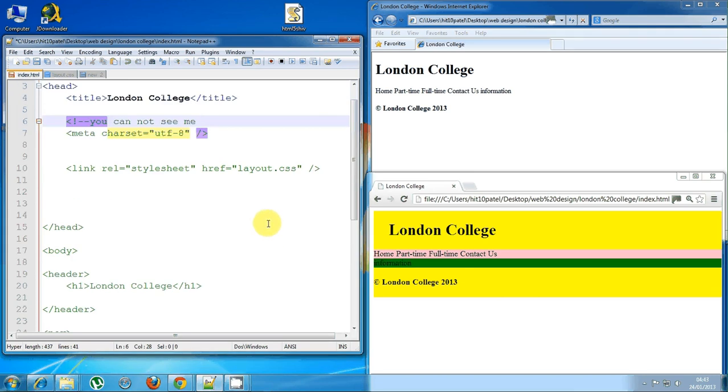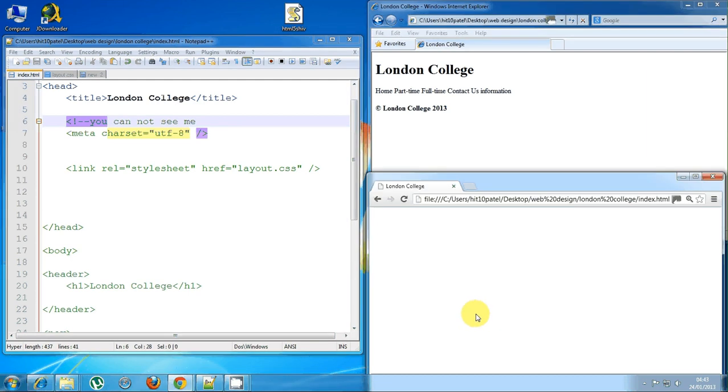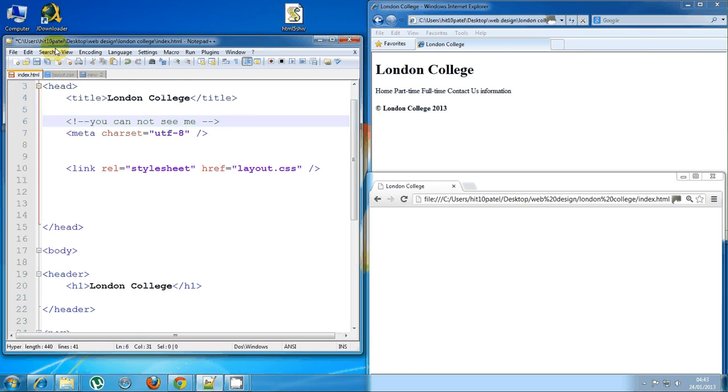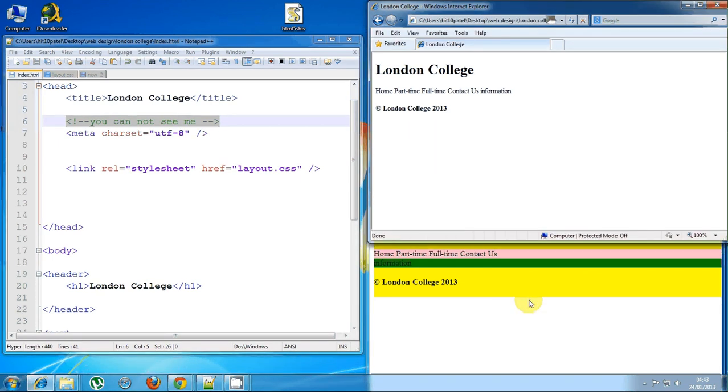So if I quickly save this and press F5 here, Internet Explorer is not understanding the HTML5 text, so you're just looking at the text. But can you see what has happened to Google Chrome? It doesn't understand it because the tag has not been closed. So if I close this tag now, save the file and press F5, see, you can't see this writing in there. And if I press F5 here, same thing, no problem.